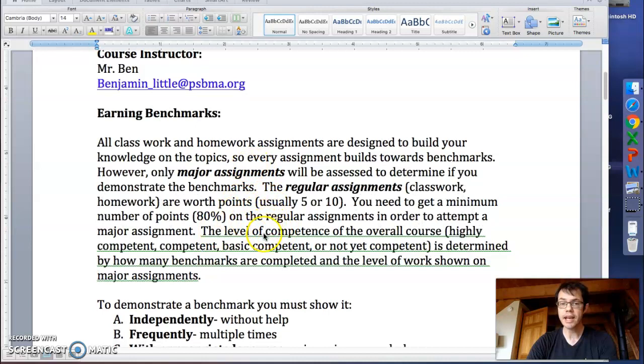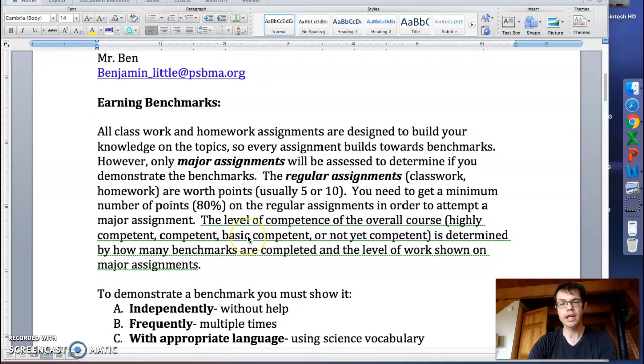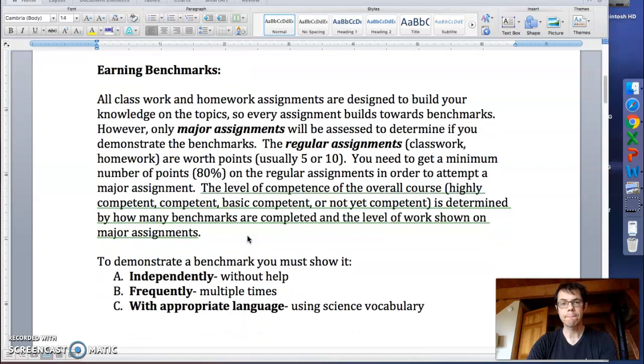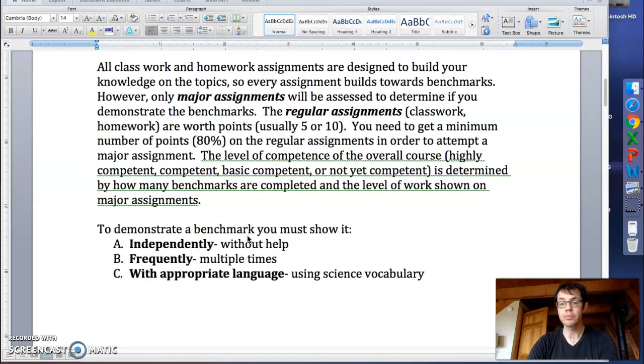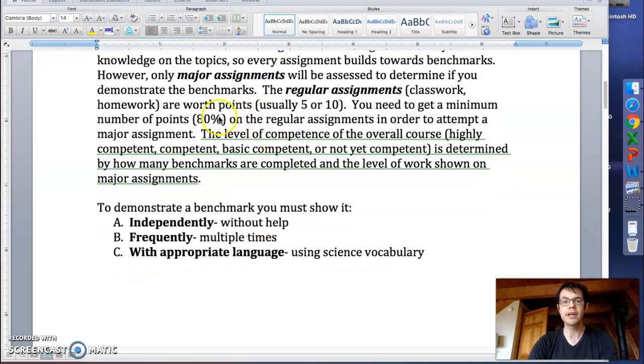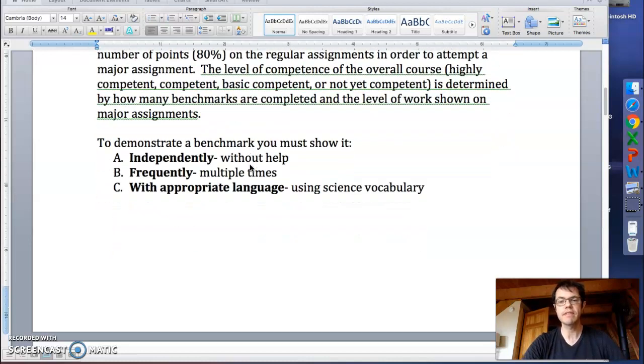Grading is the same as it always has been. You've got your Canvas assignments, which are worth points. I've minimized the number of Canvas assignments because I really want to focus on the major assignments for the remote learning, because I think that we'll do better that way. But that being said, that means that these assignments that you are doing are even more important than they would normally be, because there's only a few of them. So I've already kind of diluted it down to just what you need to know. So make sure that you do all of the Canvas assignments.